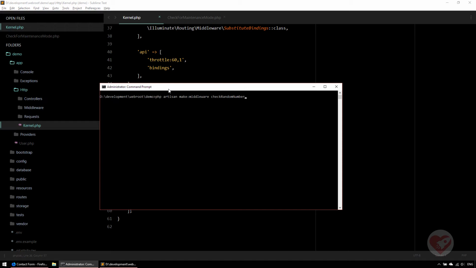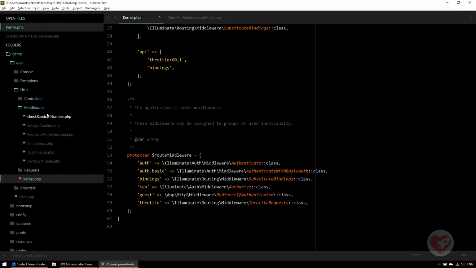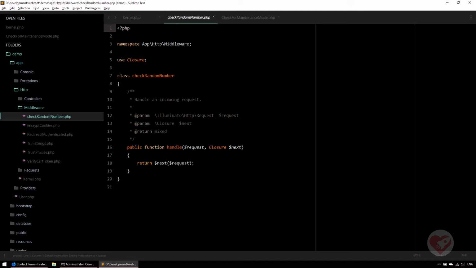Basically, just for the sake of the example here, we are just going to create a middleware that throws a random number. And then if that number is, for instance, less than 50, it will throw an exception. If it's more than 50, it will continue to the next middleware request in this case. So let's just click enter. And here on the left, Laravel places your default middleware that you created in this HTTP middleware folder. And here it creates automatically everything that you need to run it, with this handle already here.